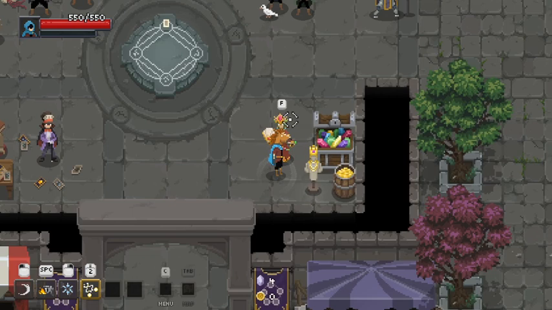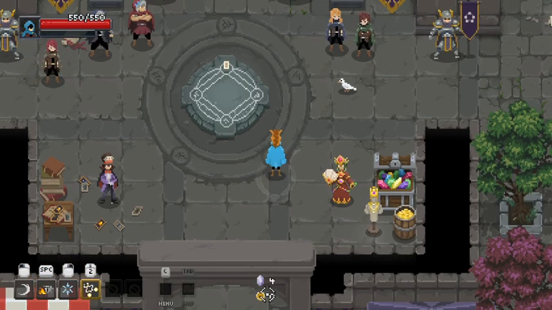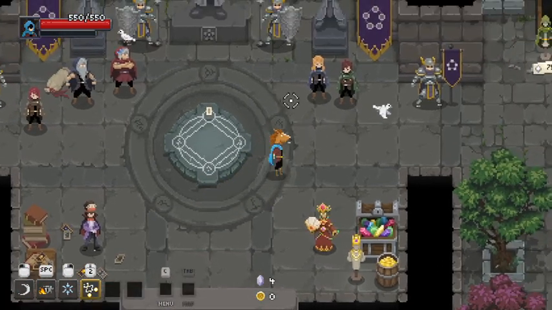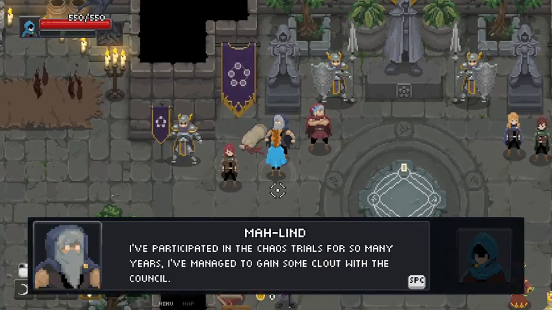So Jade's whole deal is if you give her 20 gems, which we do not have, she'll give you 200 extra gold to start your run off with, which can be really helpful for buying an extra item or two early on. And I think there's two other things here.